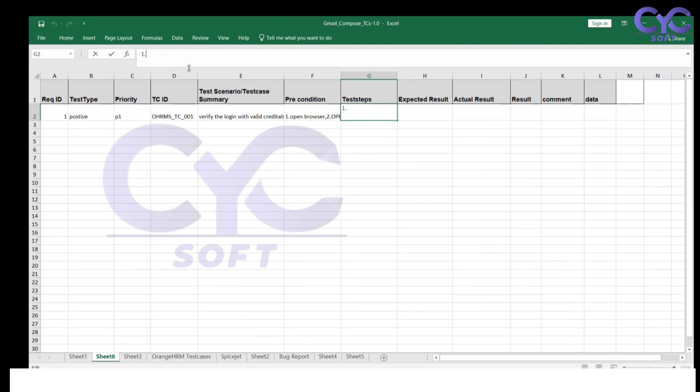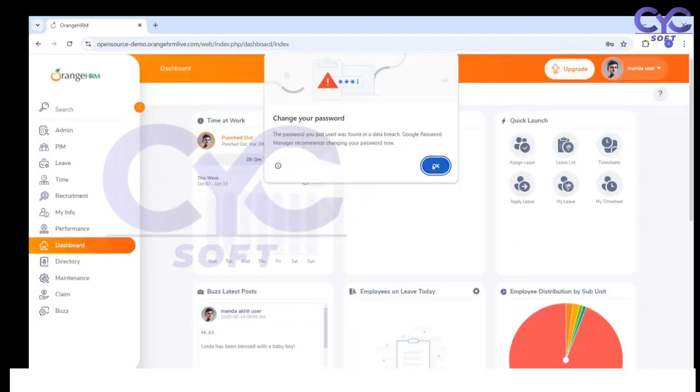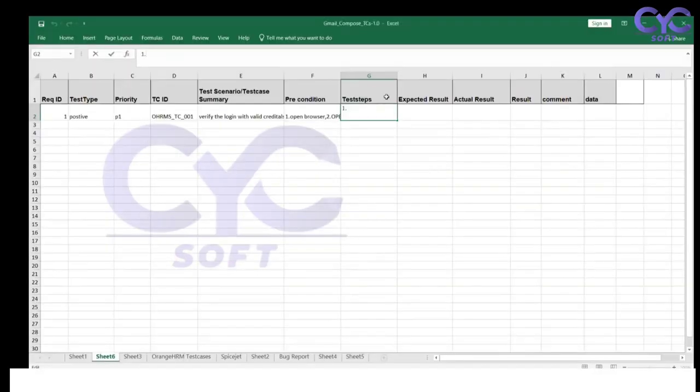First step, what is the first step? Test step. So what is the first step which I am going to be performing here? First click here, enter admin. Then click on password, enter password. Click on sign in. I'm getting it is navigating successfully to the dashboard. So first one, enter username.